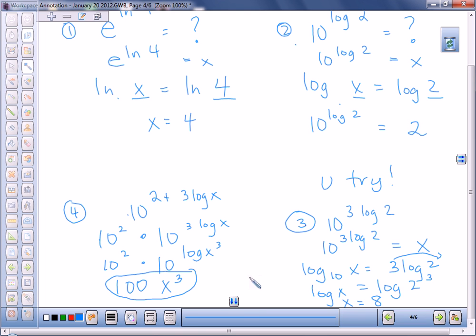I'm confused about how you got the x cubed. This 3 will be cubed; it can come up there and become x cubed. Do you see we showed a pattern? 10 to the log of 2 was 2. 10 to the 3 log of 2 was 2 cubed. So this is 10 to the 3 log of x, so it would be x cubed. So you just take away the log and the term? Well, you're not really taking away. This is why it is what it is.